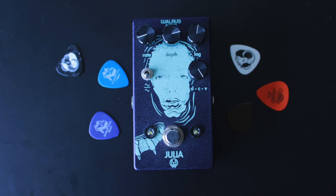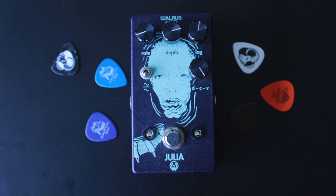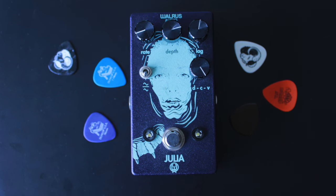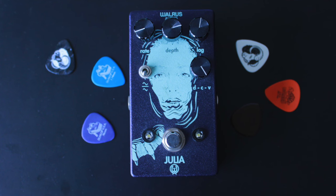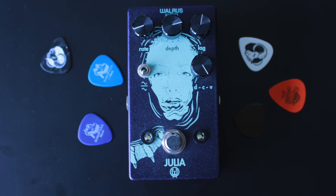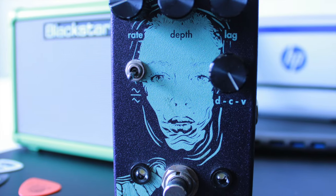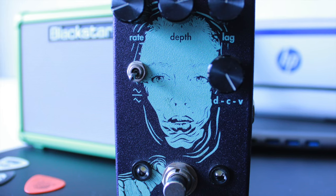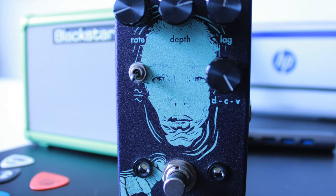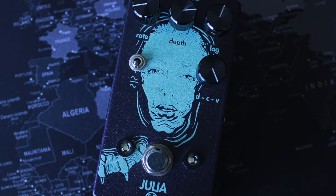Keep in mind that this is not an affordable pedal, reaching prices above 200 euros here in Europe. One thing I don't like about this pedal is that if you find a sound that you really like, the sweet spot, take a picture of that, because if you move one of the knobs just a little bit, you get a completely different sound. And it's not a stereo output. They have an option with stereo and more features, which is the Juliana. It's like a premium version of the Julia, but it is what it is.